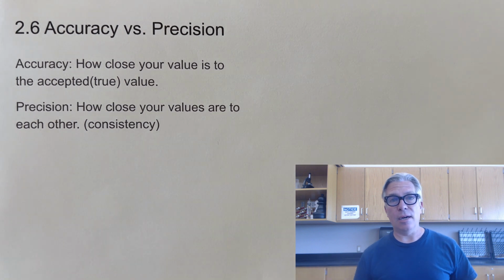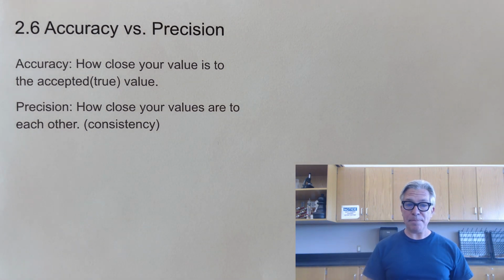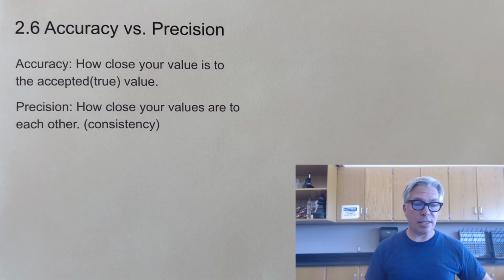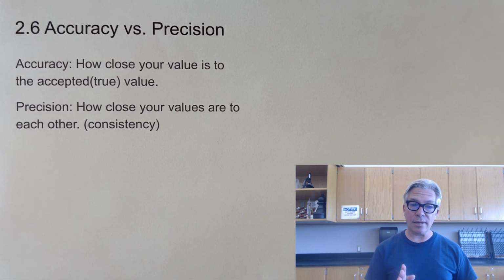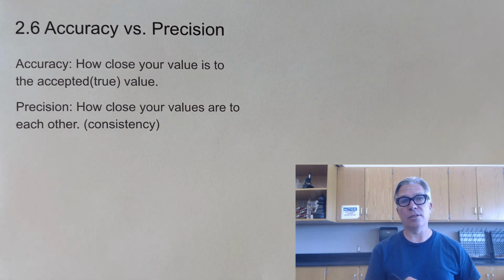For example, I used to play golf on the golf team when I was younger. I still like to play golf when I can. But I can tell you that I very rarely hit the ball straight. I've tried to hit the ball perfectly straight every single time, and it never does. So in terms of accuracy, my ball is off center a little bit every single time. And so I'm not as accurate as I'd like to be.